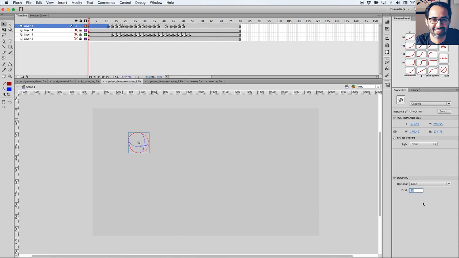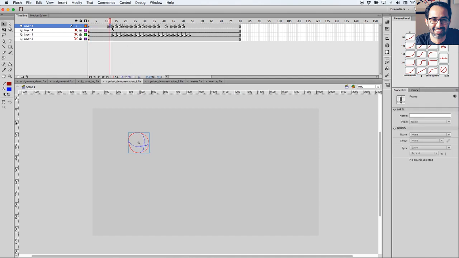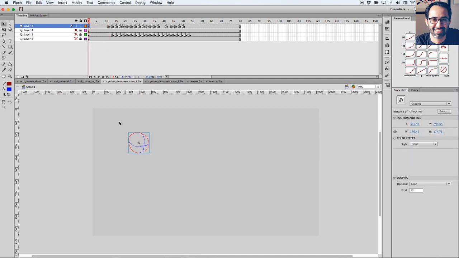So right now, I don't know why, I think I probably pulled another frame from here to here, and right now my frame 1 in my main composition or my main timeline is actually starting from frame 12, and that's not what I want. I wanted to start from frame 1, so frame 1 it is.